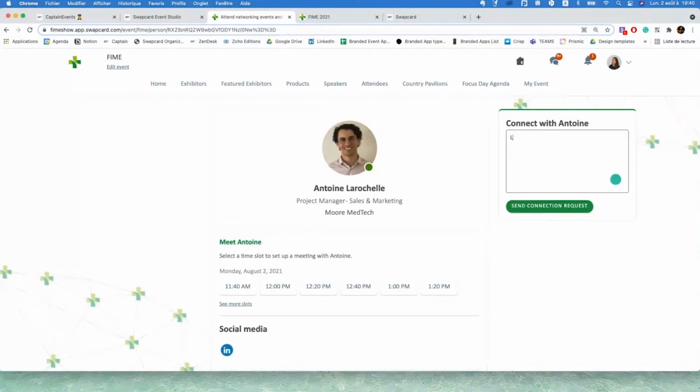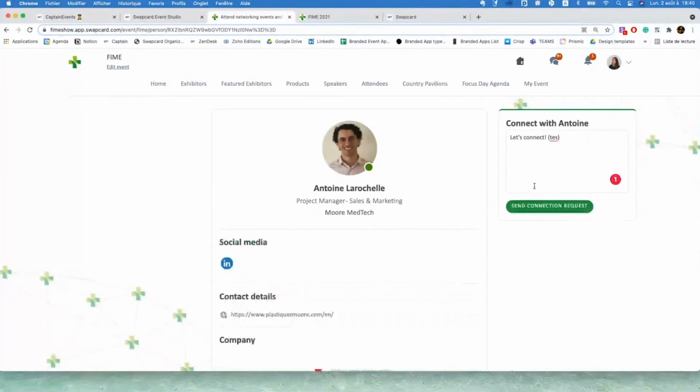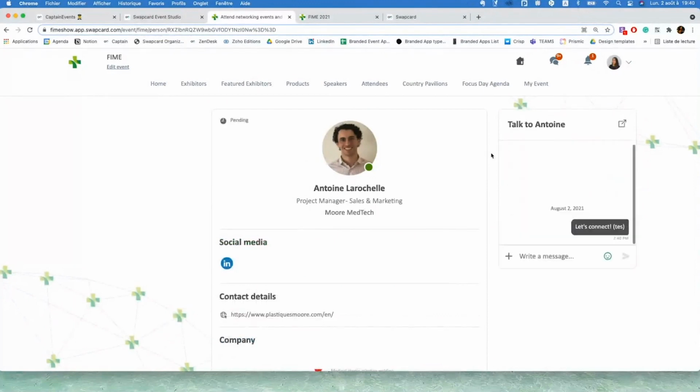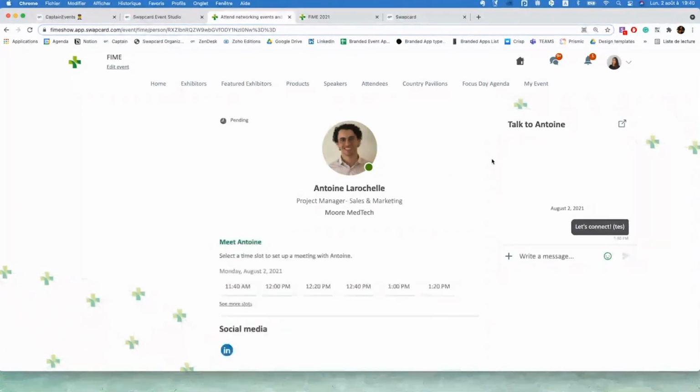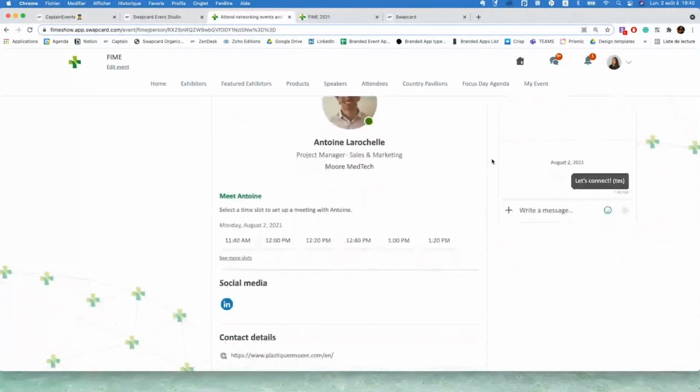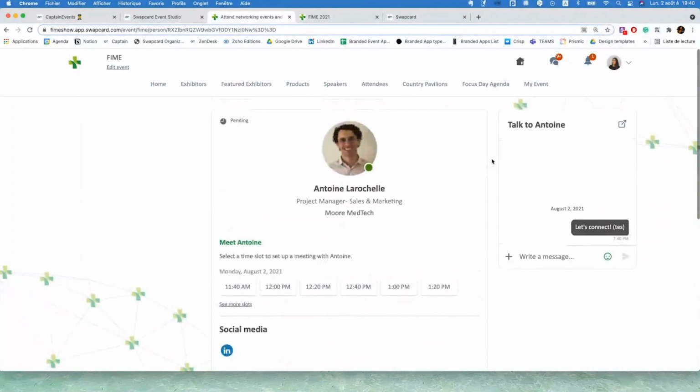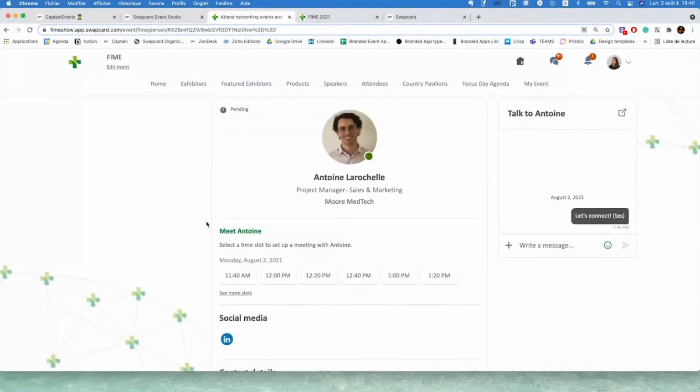Here you can just type your message for Antoine and send a connection request. Then Antoine will receive the connection request, and on his side, on his profile, he will accept or decline the connection request. Then the second way to network with one person is to send a meeting request.